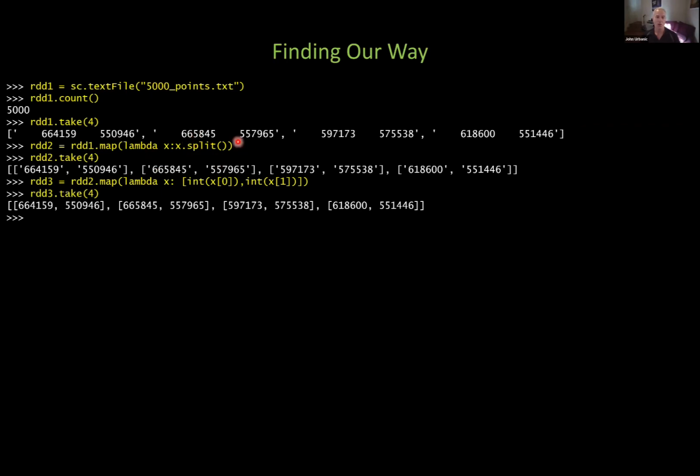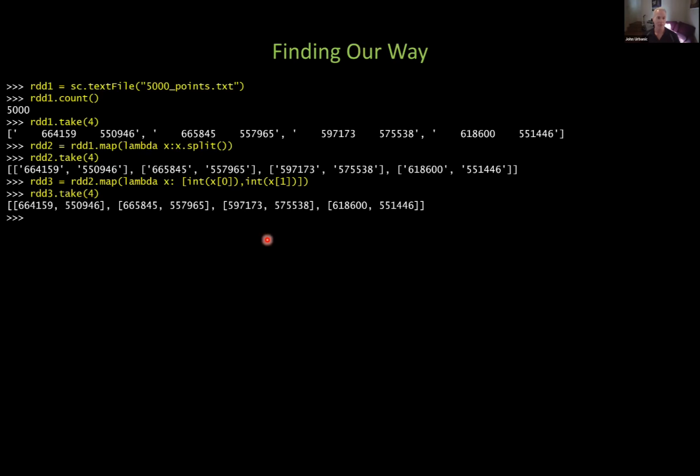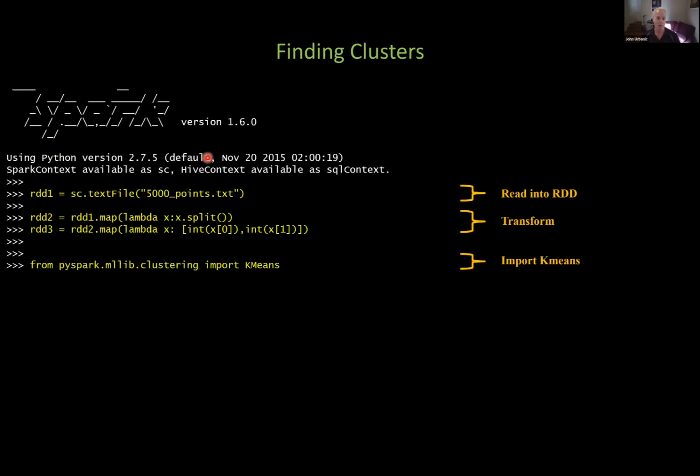In our case here, all we need to do is convert them all into integers. So, here's what we've got. We read these things in, and then we split them into two separate numbers and turn them into integers. Now we've got something we can work with. But this is what's happening actually line by line. And again, when I really do this stuff, I do a take here to make sure I'm doing the right thing, like I hope all of you learned from the first exercise. When you're doing transforms, it doesn't hurt to make sure you're on the right track. Take a few, make sure you're doing the right thing. I did that. I was doing the right thing.